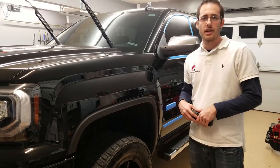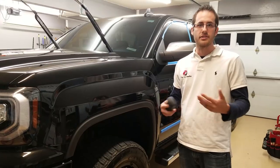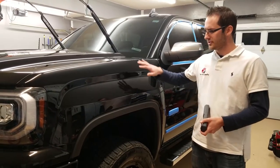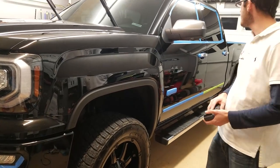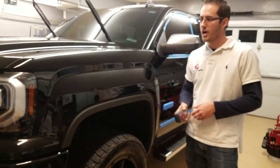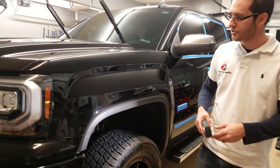The damage is something you may not be able to see with the naked eye. You're only going to notice it in a sunlit area. We've got a little bit of shade over here on the side of the paint, so if you look all the way down it looks pretty glossy and shiny. But I wanted to show you guys what's actually happening to the paint with automatic car washes.